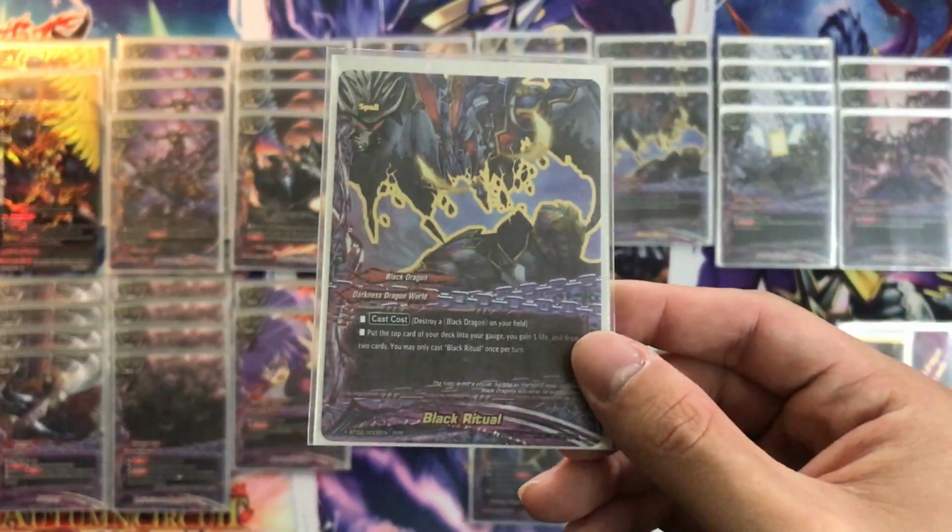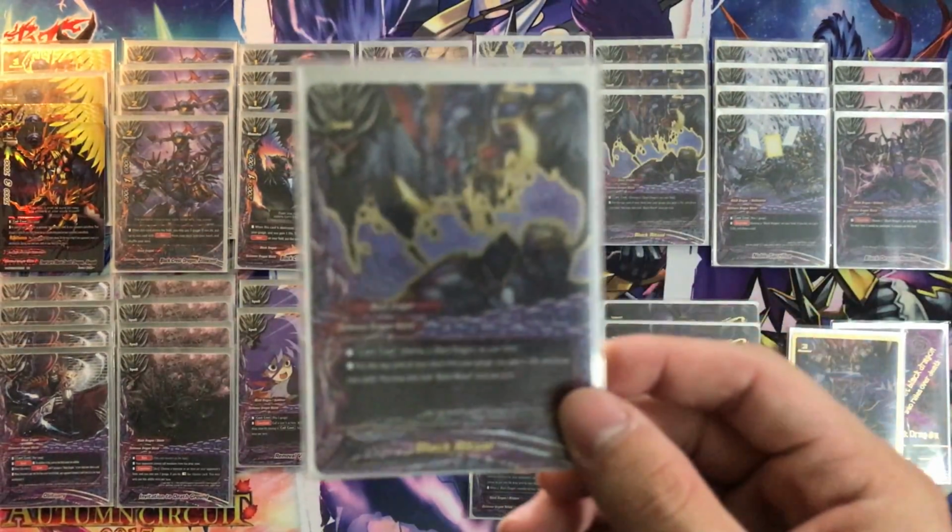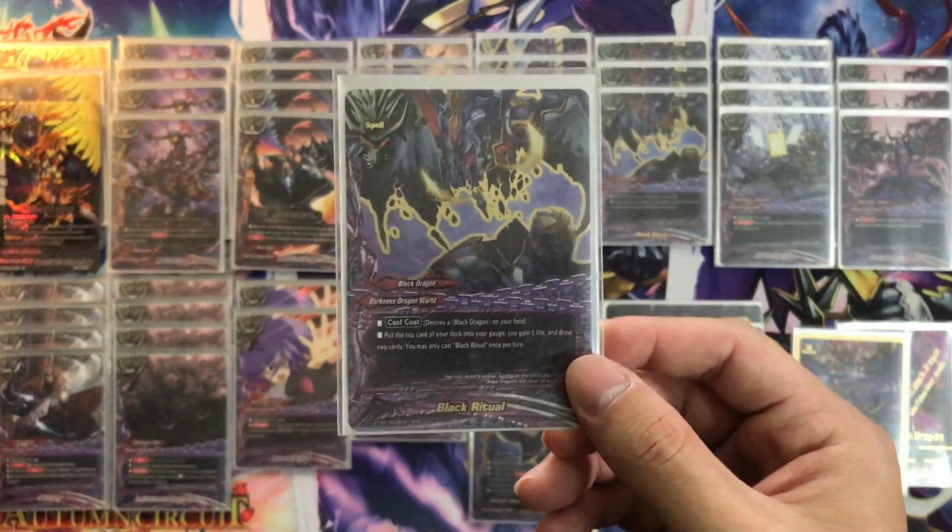So 4 copies of Black Rituals. Now it's time for spells, boys. So spells, one of the best draw engines in the game.